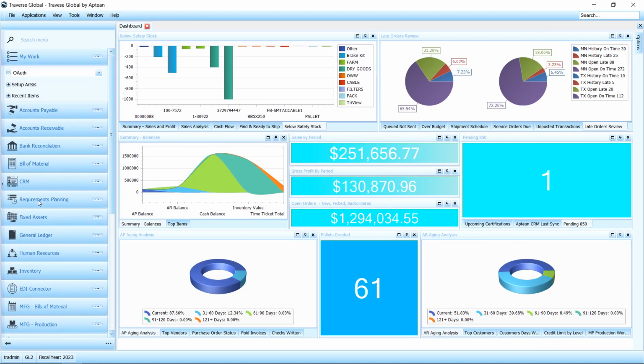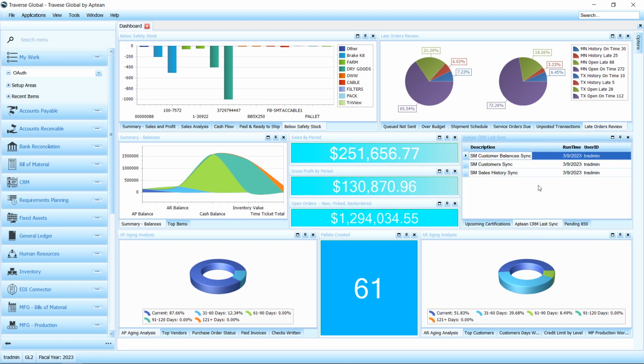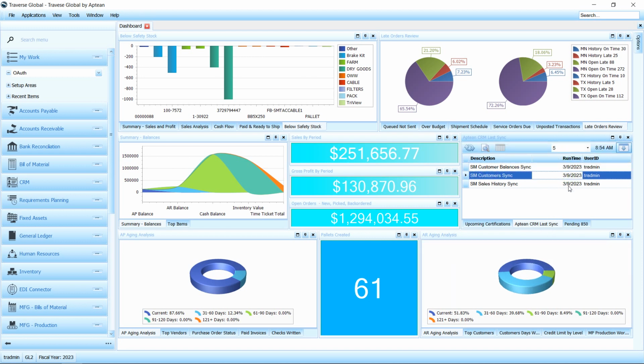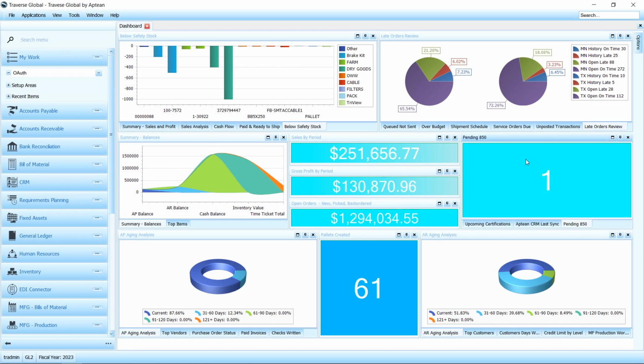Next, let's take a look at the addition of the purchase order acknowledgement, or the EDI 855. Notice here I have added a couple dashboards just to help me recognize data, like when was my last CRM sync. I can see I did one today. Again, a very easy dashboard. And I've also got one pending 850, which of course is my incoming purchase order or an incoming sales order to my system.